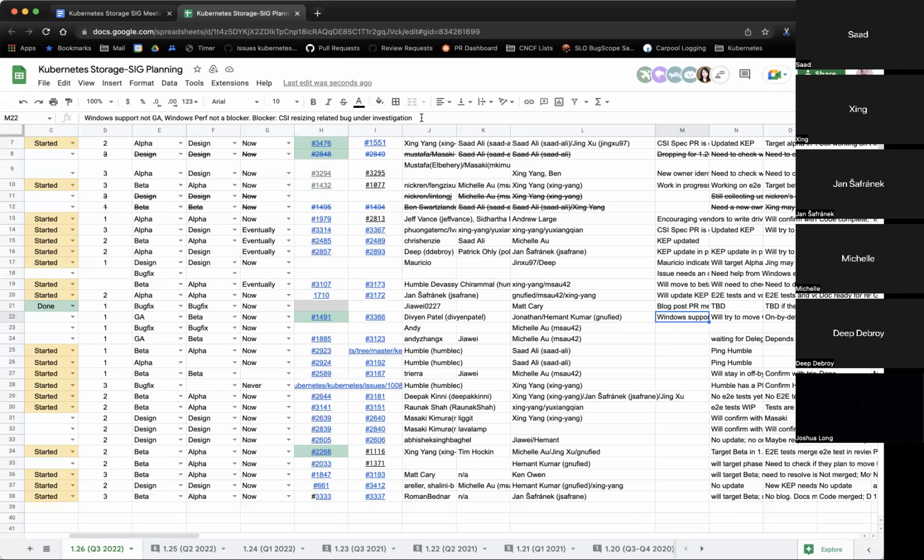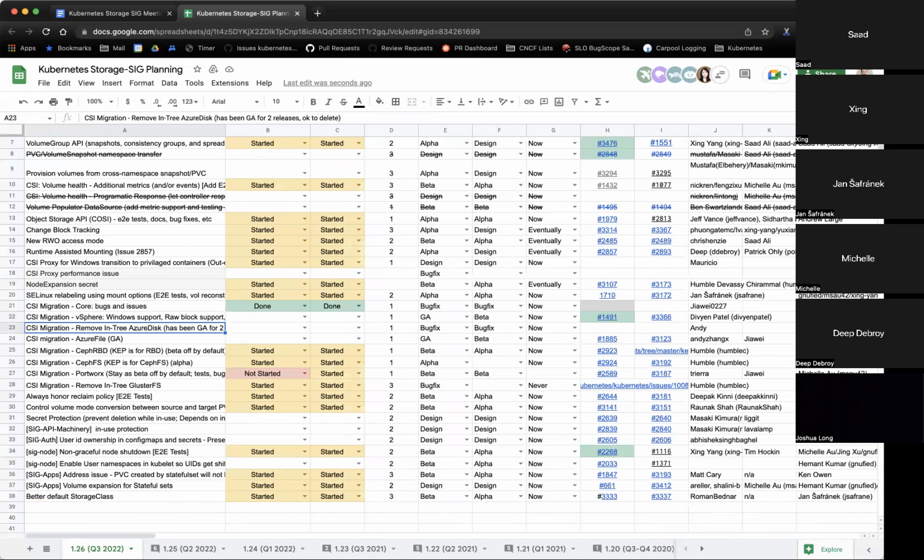Should we follow up offline on this resizing fix? Is it a driver specific issue or a generic issue? I think Debian is trying to fix that in a generic way, but I think there are some concerns. So Hemant, you reviewed that. I think he'll link that PR in chat. Okay, we can follow up on this offline. I personally don't see why the Windows GA support should be blocking on this, but we can talk about this offline. Okay, thank you for the discussion on that.